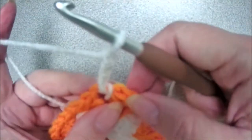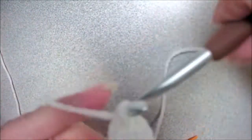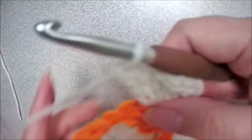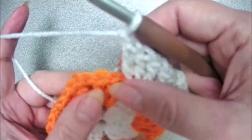And we're going to do the same thing we just did — three double crochets, a chain two, three double crochets. Remember that this chain three always counts as your first stitch, your first double crochet, so you're going to put two more into the corner. You're going to chain two and put three more double crochets into that same space.